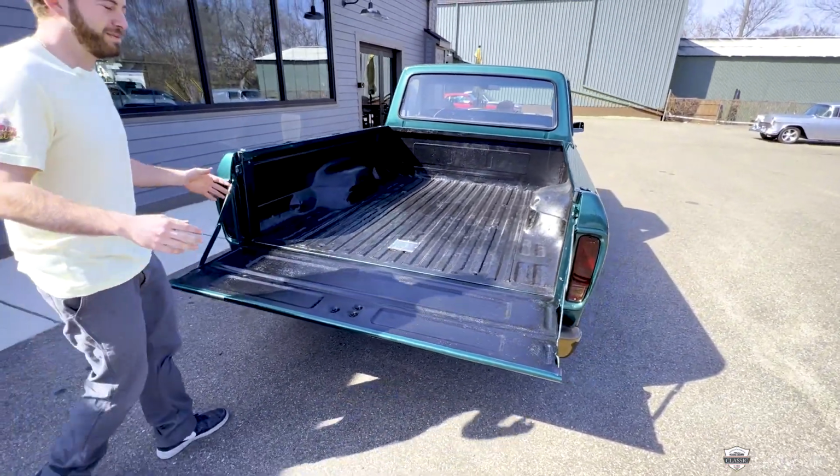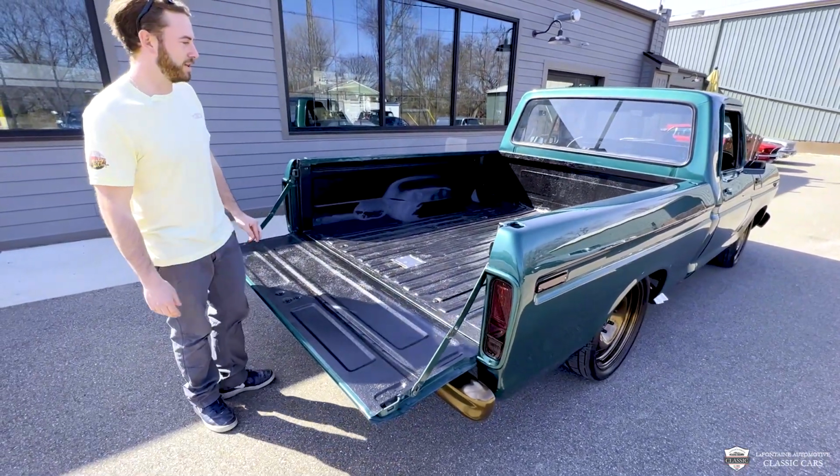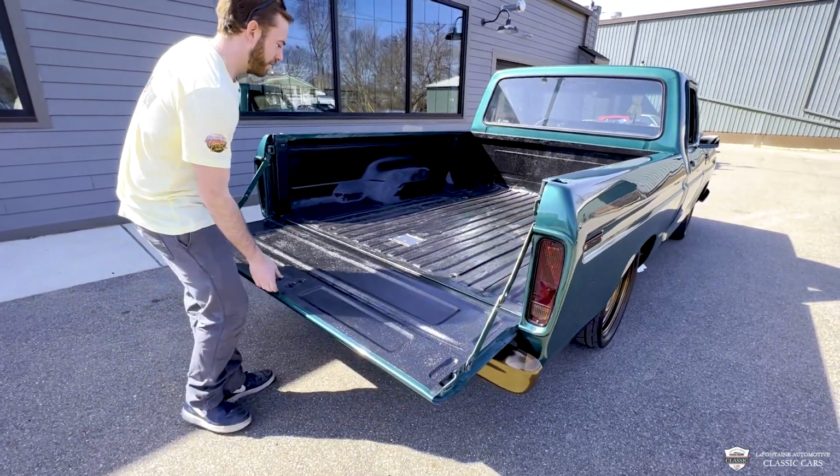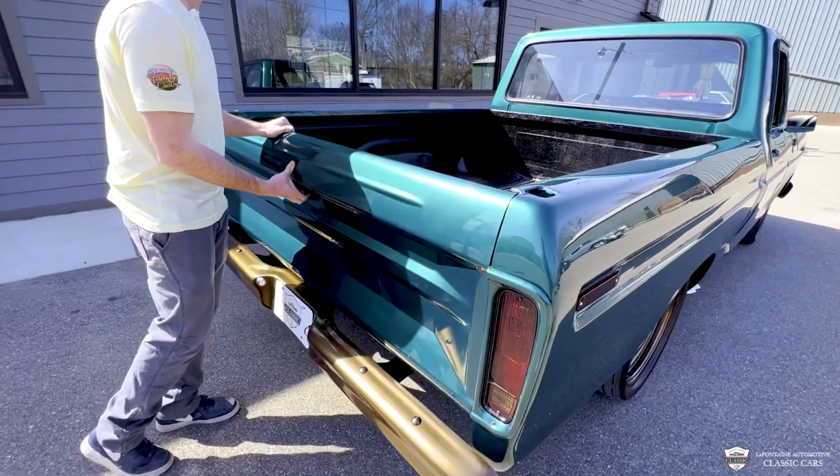A lot of these, we've touched some show trucks, if you will, and a scratch inside of the bed really stands out. That's not the case on this one. I don't think it's a knock. I think it's kind of cool for the end user.